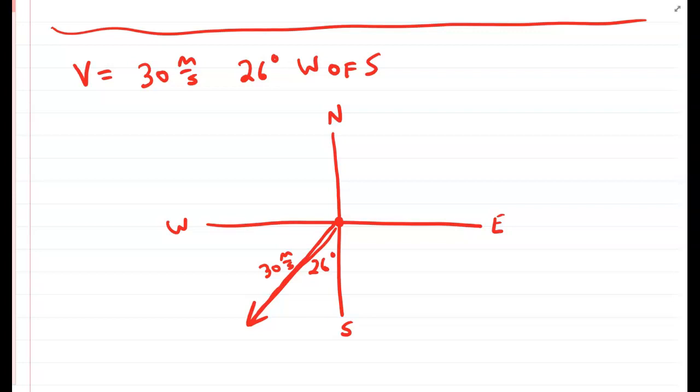So this is your big introduction to vectors. I would like you to work on vector worksheet number 1. I believe I've set you up pretty well to be able to answer all of the questions on vector worksheet number 1.